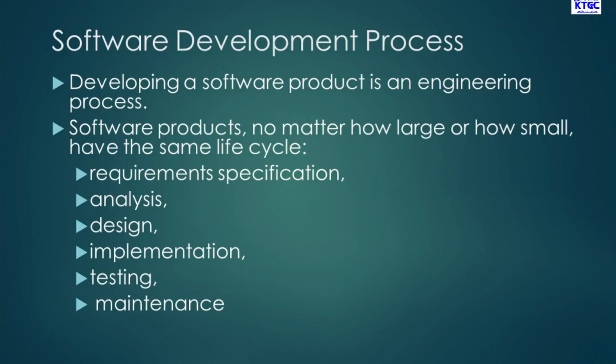So that is that. Let's come to say software product, no matter how large or small, have the same life cycle. It could be that the software you want to develop to solve a particular problem is a very small one, or a big one, or whatever. They all follow the same software development cycle. And what is the cycle we are talking about here? This involves the first one, requirement and specifications, where we try to understand the problem and its requirements. After that, we analyze the problem and its requirement as well. After the analysis, we go ahead and design our algorithm.